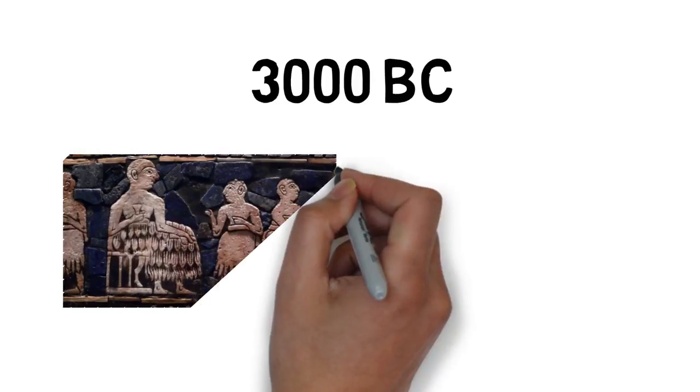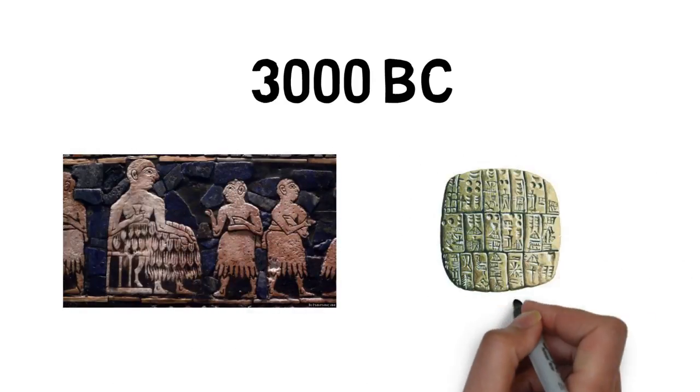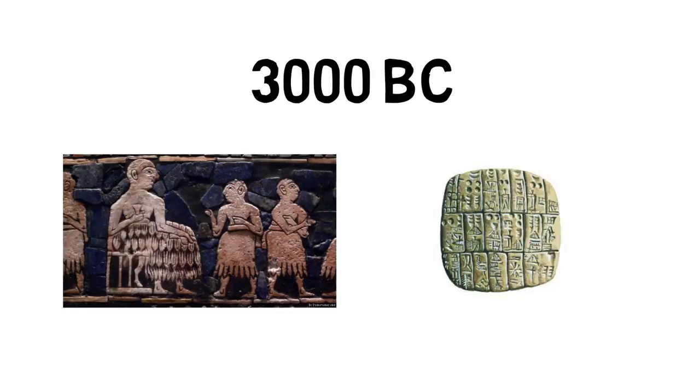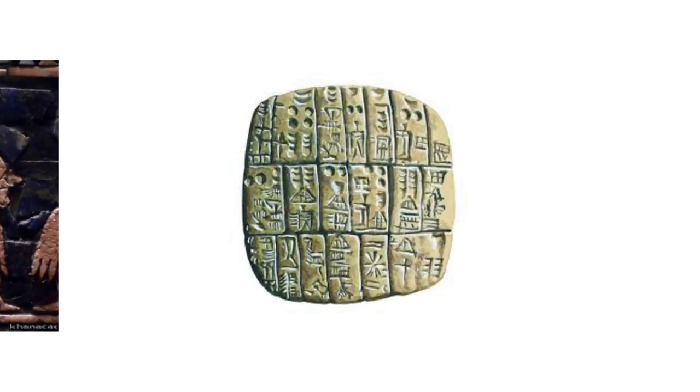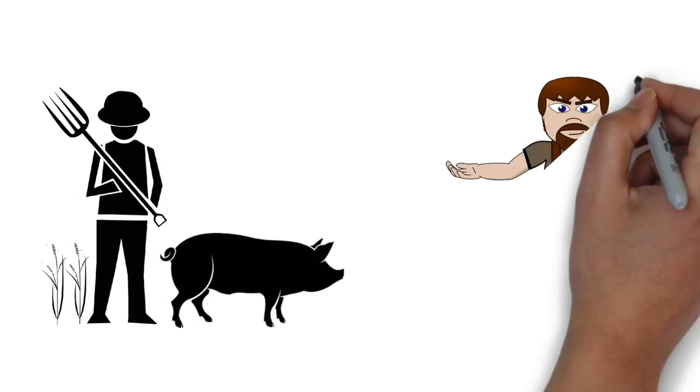It was in response to such problems that in about 3000 BC, Homo sapiens developed writing and money. The Sumerians of Mesopotamia were the first to do this. In order to store the information needed for complex trades, they began etching people's transactions on clay tablets using simplistic economic symbols. This way, you could pay the pig farmer in a currency easily convertible into whatever he needed.